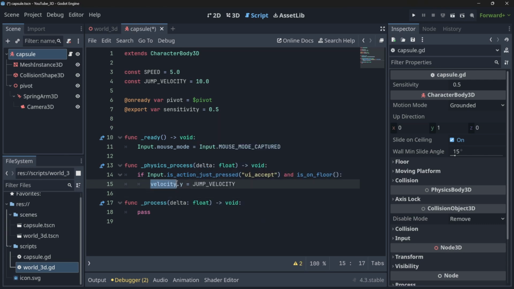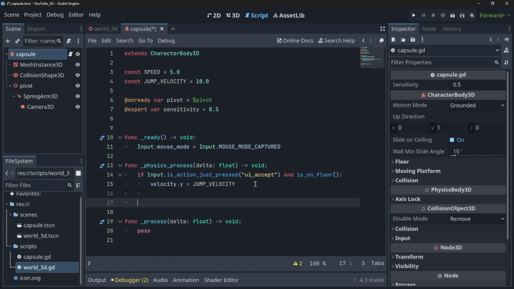Now this velocity comes by default. We don't need to add it. We also know this thing. This is present in 2D also. So there will be many things in common with 2D, but some of the things will be a little bit tricky, like this camera movement, etc. But yeah, this part I believe is clear now. We have to press spacebar. We can also add another button, that's fine. We will add spacebar for now. And if our player is on the floor, then we will jump.